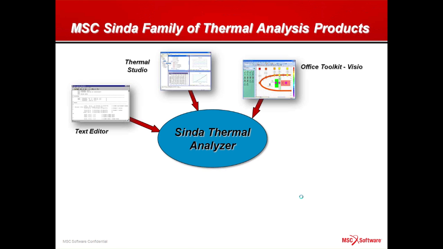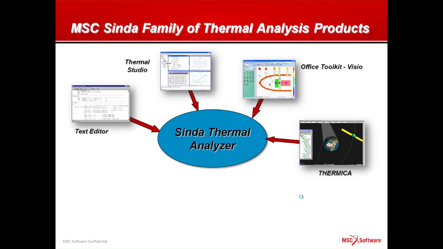So it's really called a lumped parameter finite difference code. It's different than a finite element code, and the people in the aerospace world have been using Sinda or a code like it since about 1962, and it fits the aerospace advanced thermal needs better than the FEA codes, and that's why it's so popular in this world.